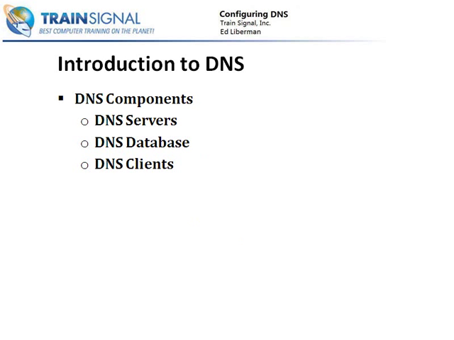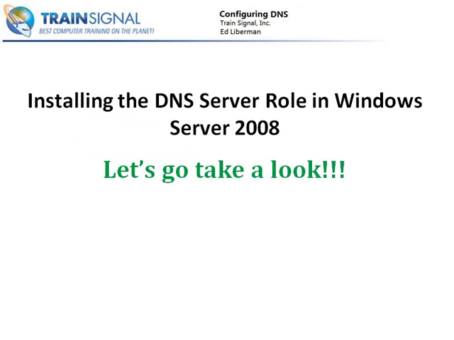There are three main components to the DNS infrastructure. There's the DNS servers, which are responsible for answering queries. Now, queries is something that we're going to look at later on in this video, so we'll just simply say requests to translate names and IP addresses. We have the DNS database of name and IP address information, where DNS servers go to look up the answers to those requests. And then the DNS clients, who send the requests to the DNS servers.